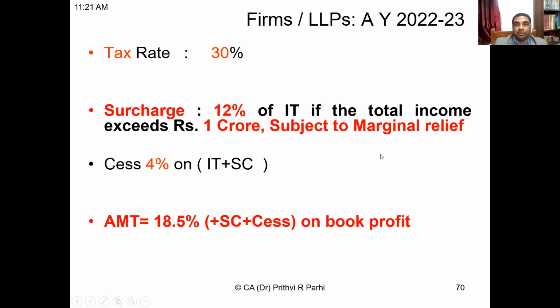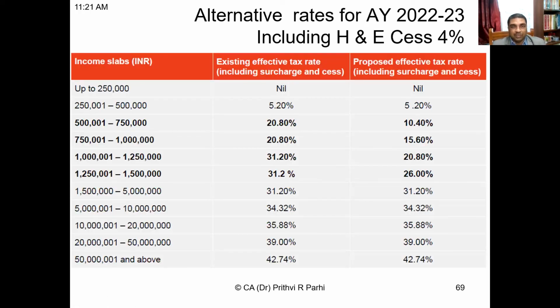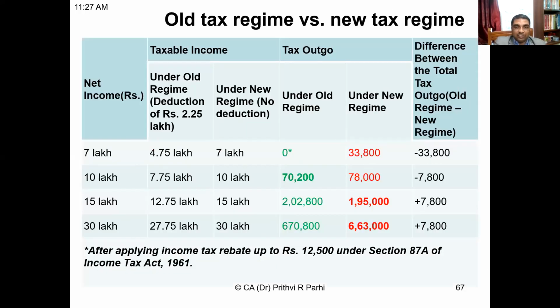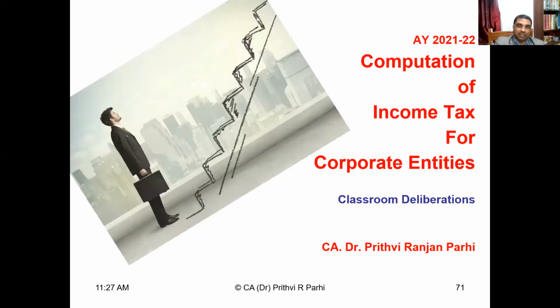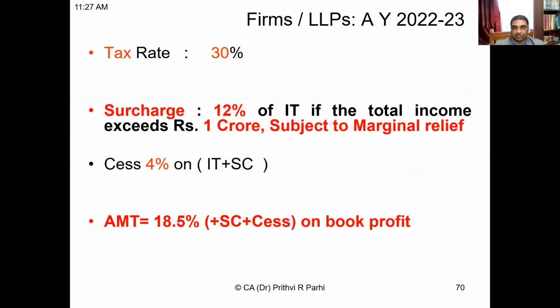Okay, so this is just one comparison, and it is based on certain assumptions. This is the tax rate. You see, this is one comparison on the basis of certain assumptions. Here it is assumed that there is a reduction of 2.25 lakhs, and so on. Actually, we have to arrive at the total income. Only then should you compare and find out which scheme is better. Okay, understood up to this? Yes, sir.